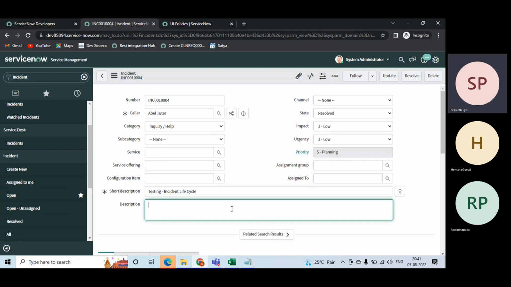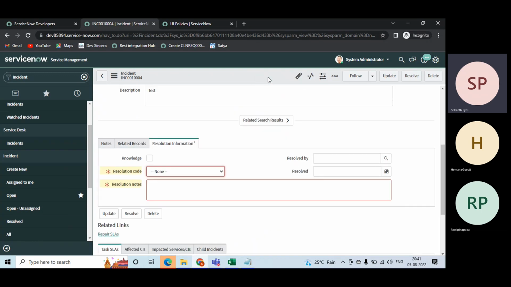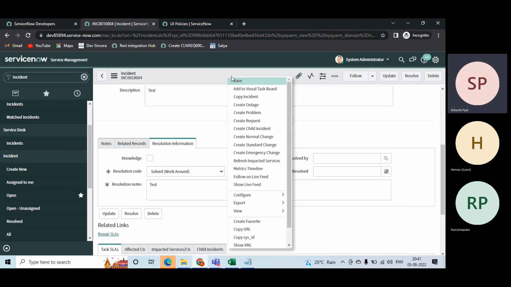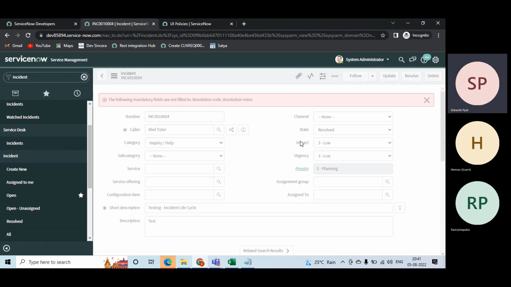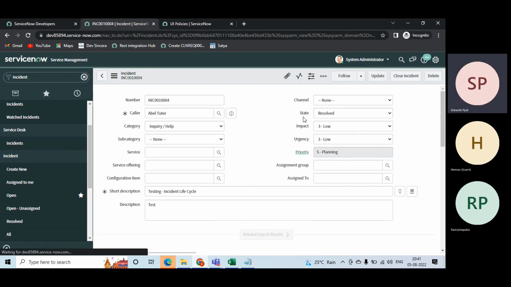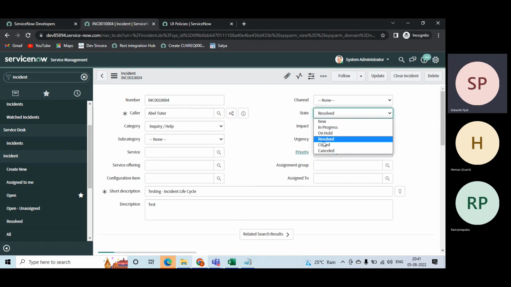They are directly changing the status to resolved, which I don't want to allow. So the other requirement is the client is directly jumping from new to resolved, which you don't want to allow. There are various ways to achieve this requirement.